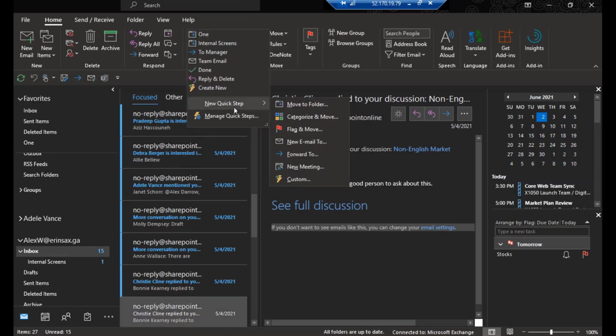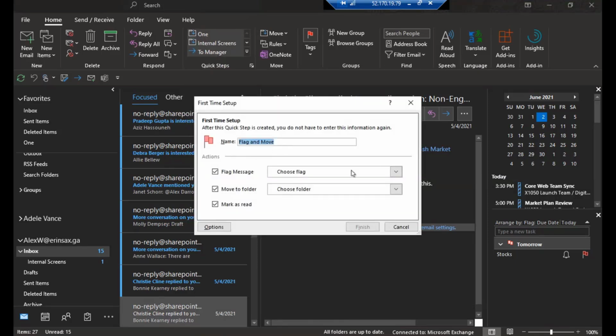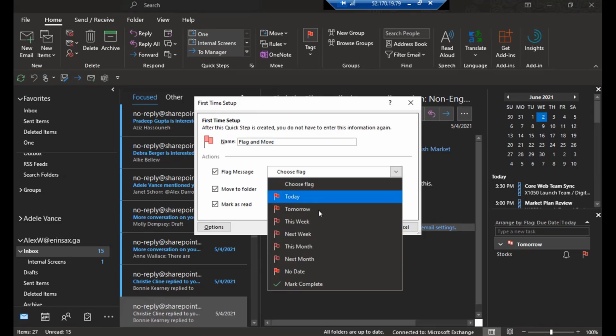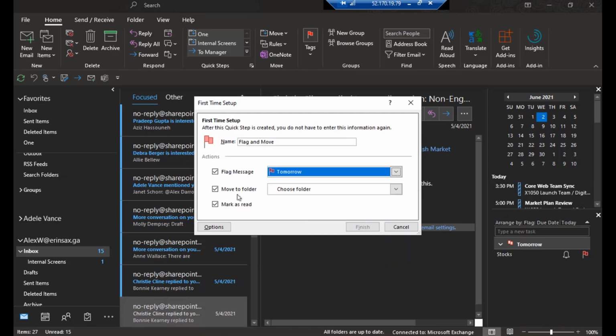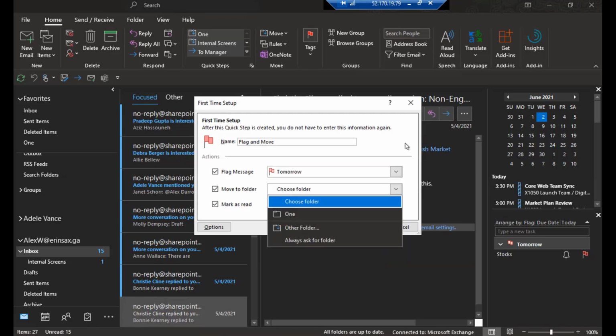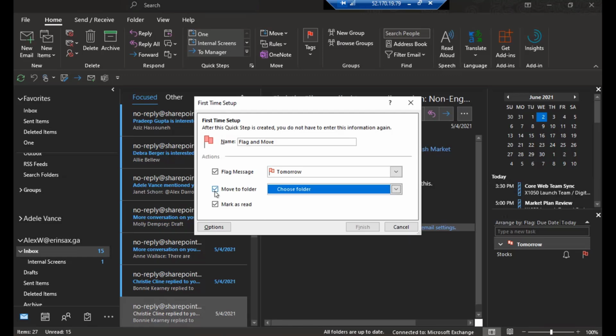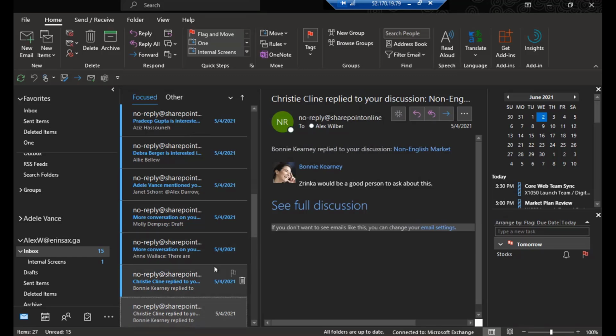how you can express your own mind, so you can do flag and move. So flag message, so you can choose the type of flag, maybe flag it for tomorrow, and okay, this time around I don't want to move it, right? So I can just have it like that.